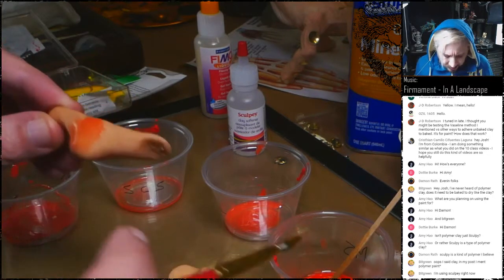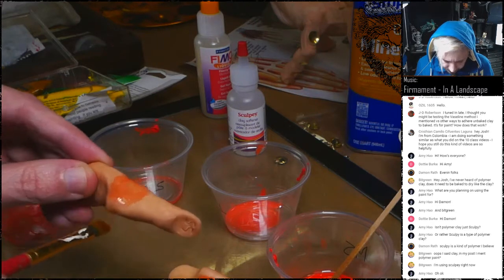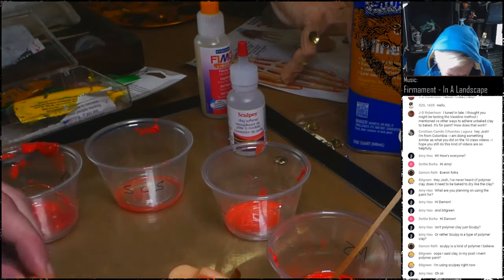Get Green, you're using Sculpey right now? Cool, what are you making? I think you told me once before, I can't remember.